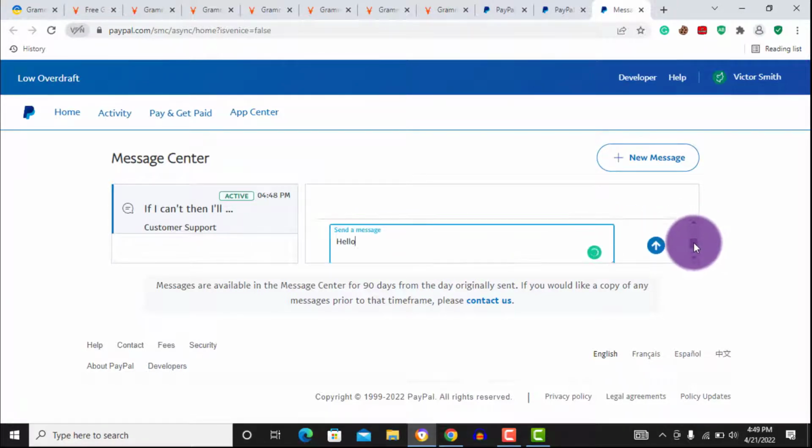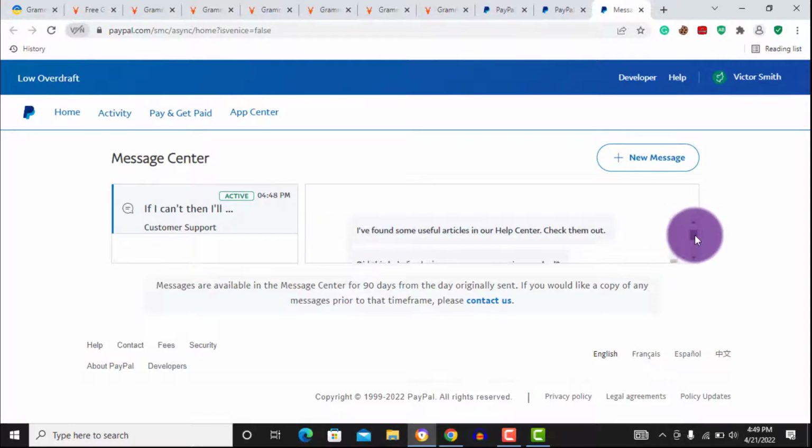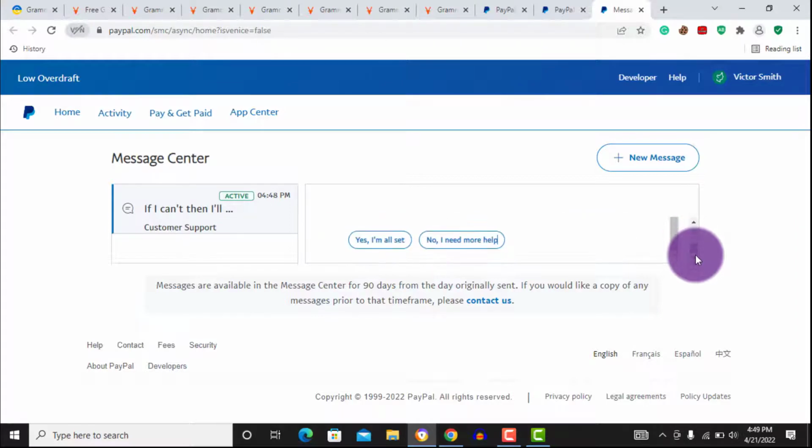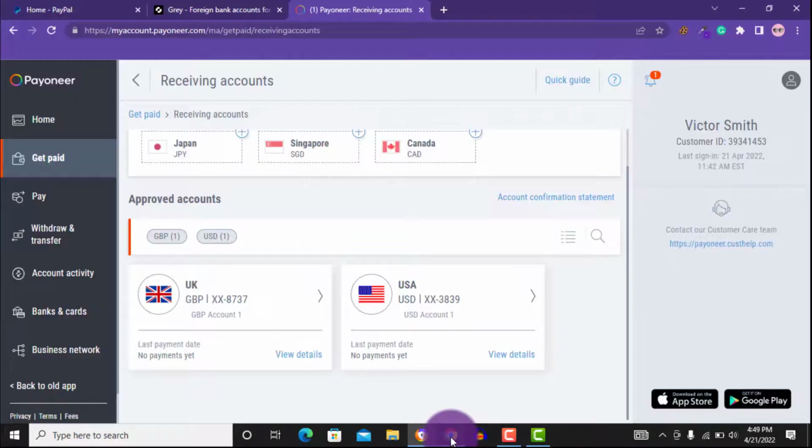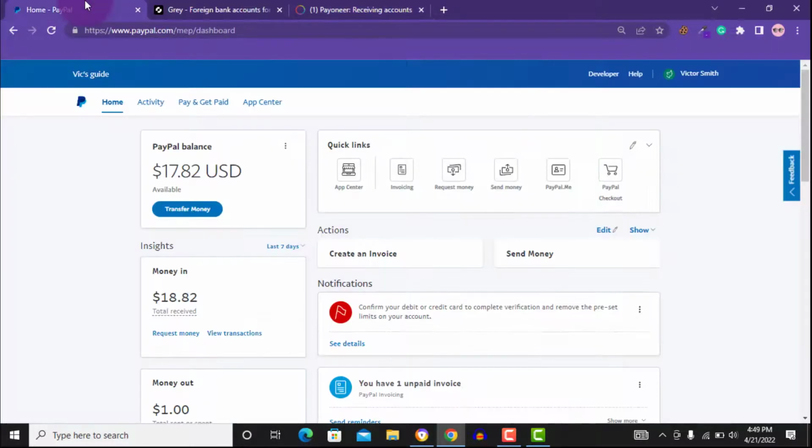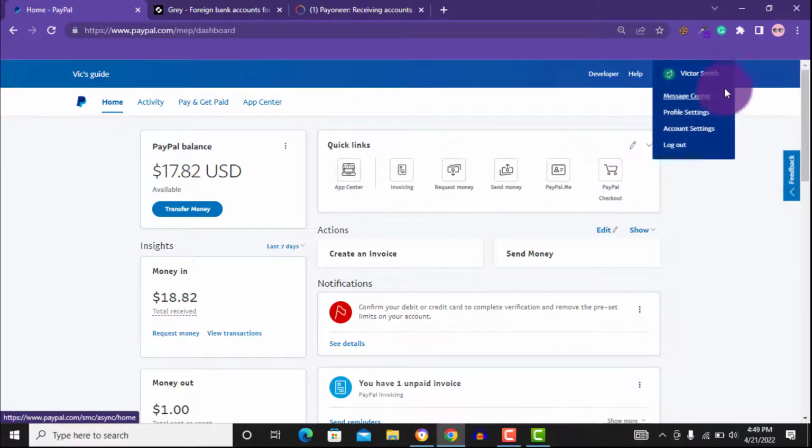So you wait for the bot to respond and then click on no, I need more help. It will ask you if you want to speak to a customer agent. You just enter yes. So your message will be sent to a customer agent.